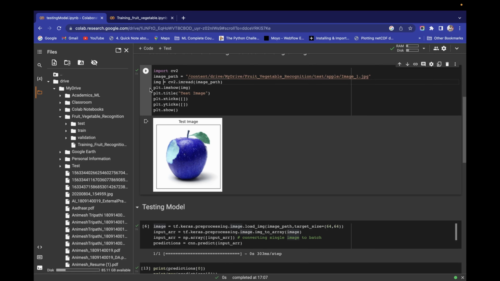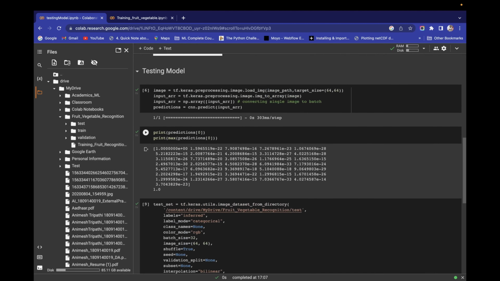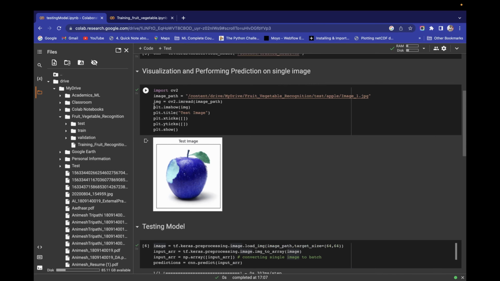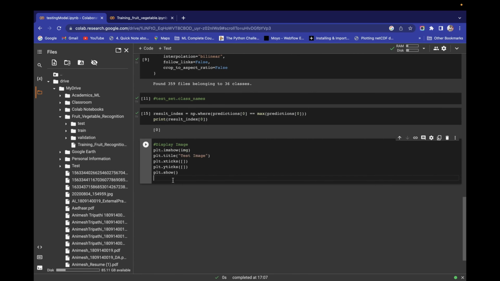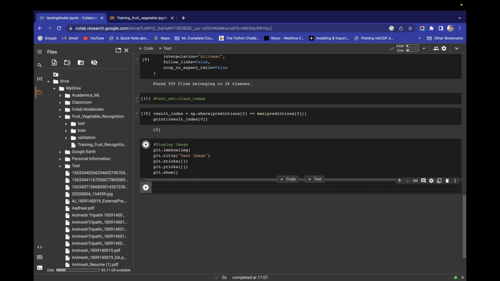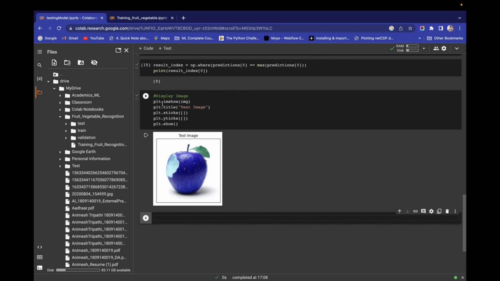Just use this statement again. Copy this code from here and paste it here. If you run this, you will get this test image again. We got this test image, and now we have to perform a single prediction.